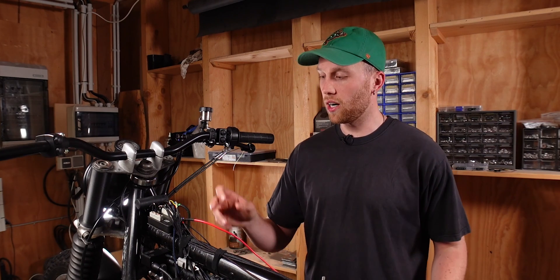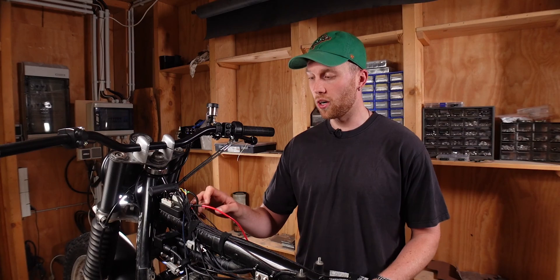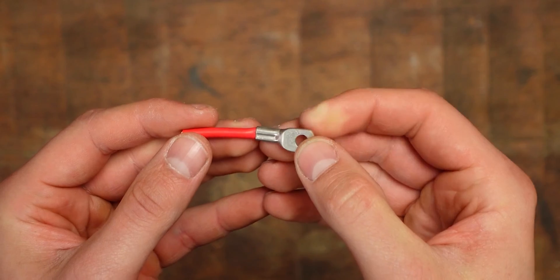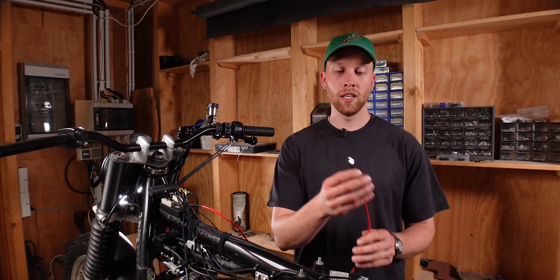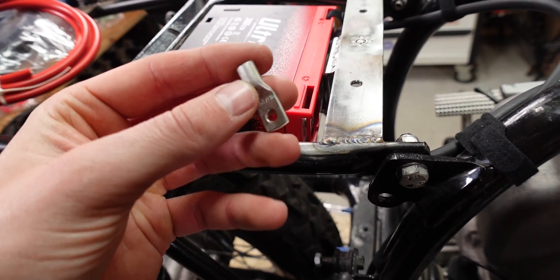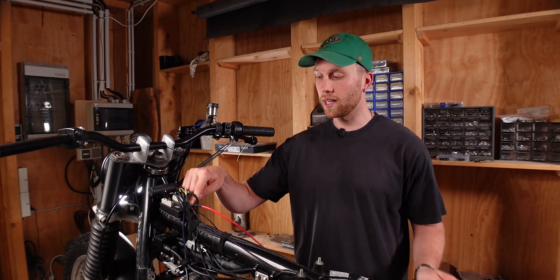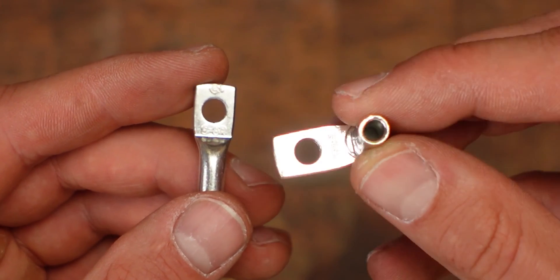The last thing we need for this connection are the right wire ends on the M-Unit side and the battery side. Since the wire is so thick, generic crimp terminals don't really work anymore, so I'd recommend using tubular wire lugs instead. For the other side of the wire you just need to see which terminal you need to connect to the battery — it's probably an M5 or M6 ring terminal. For the Ultra Bud I'm using on the BMW setup it's an M5 ring terminal, but you can also get those with a 90 degree bend depending on what fits best.